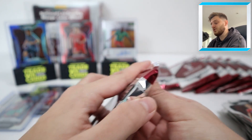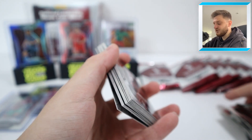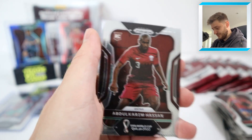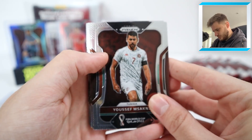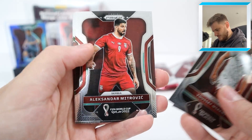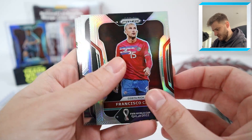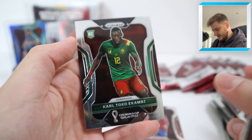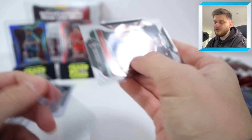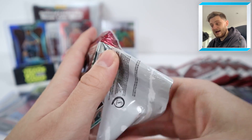Still a chance of a case hit — remember we've got two more numbered cards to come as well. The dream of an Mbappe, Messi, or Ronaldo auto is over, I'm afraid everybody. We've got Hassan for Qatar, Wu Yong-Jong for Korea, Umsanki for Tunisia, Durian Timber, Mitrovic, Al Malki, Kudus. We've got a Silver Prism of Calvo for Costa Rica, a New Era insert of Jules Koundé, Vinicius Junior, Phil Foden, and Toko Icambi for Cameroon. So far, this box is definitely an L. Let's continue and hope we can get something crazy.